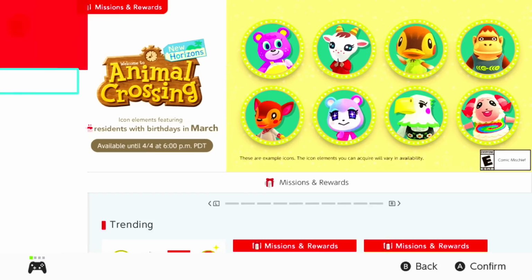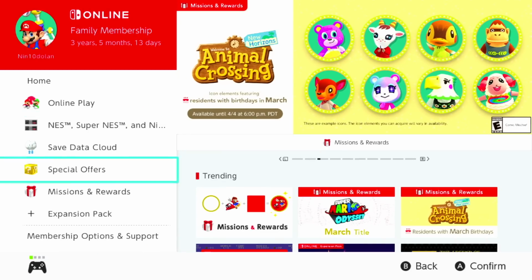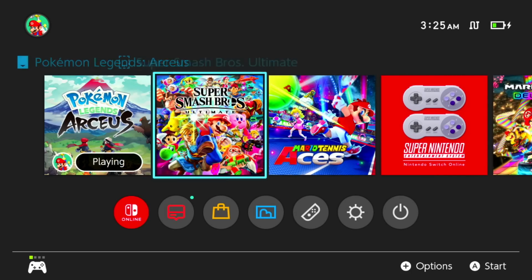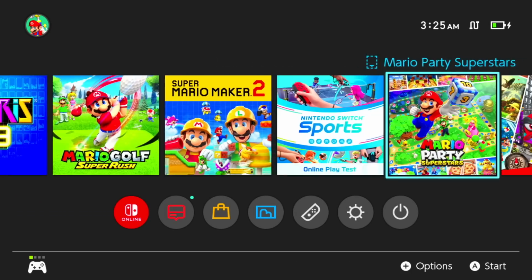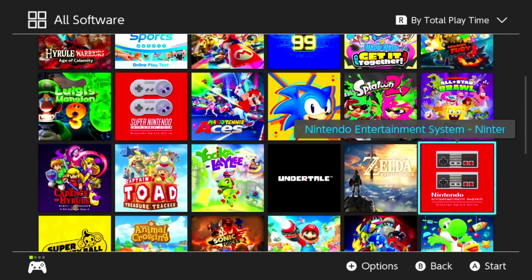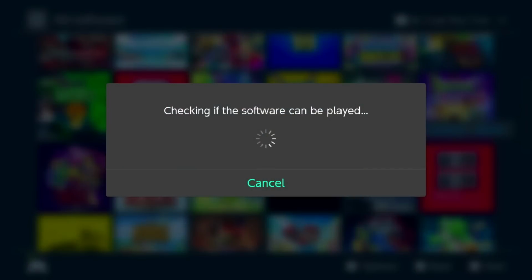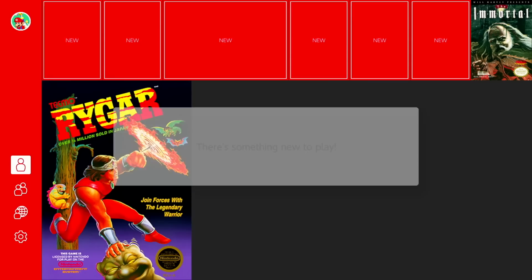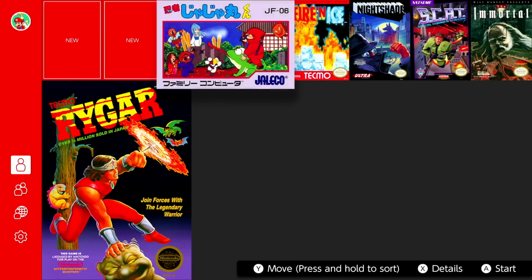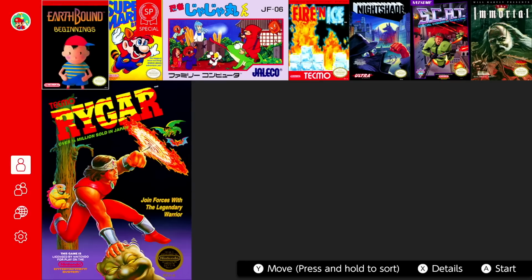Right now, currently, I am sitting at, let's see, because if you click into the missions, it'll show you 1020. So if I go to the NES, I have a lot of games here, so it's going to take me a quick second. We go to the NES, we're going to close Pokemon Arceus, because I've been playing that a lot lately. But we're going to open this up. I have a lot of new things to play. I had to do a little update. I haven't played any of these in a very long time, as you can tell.